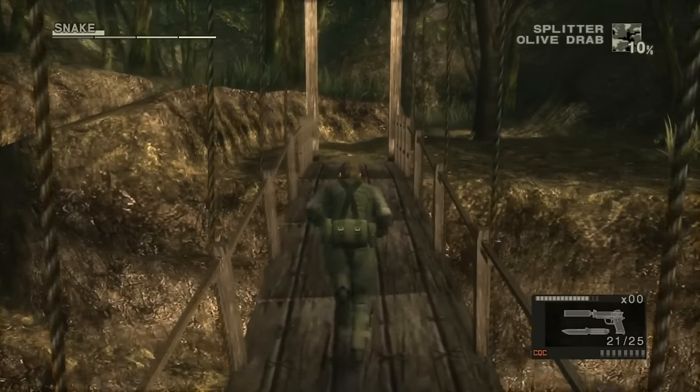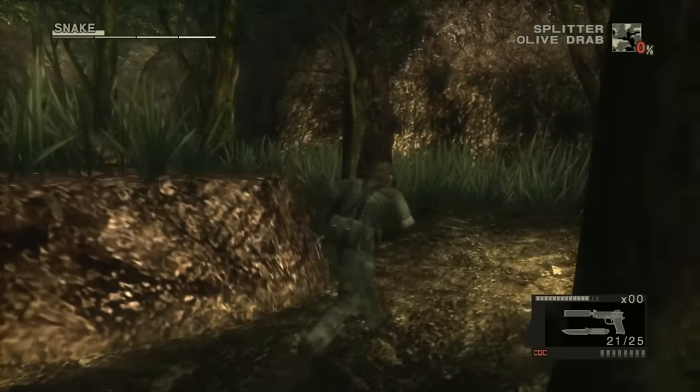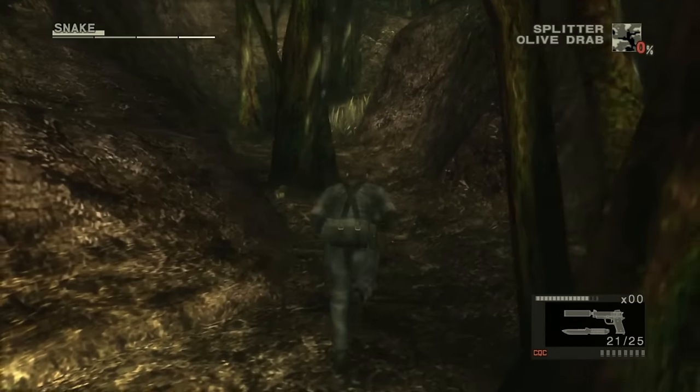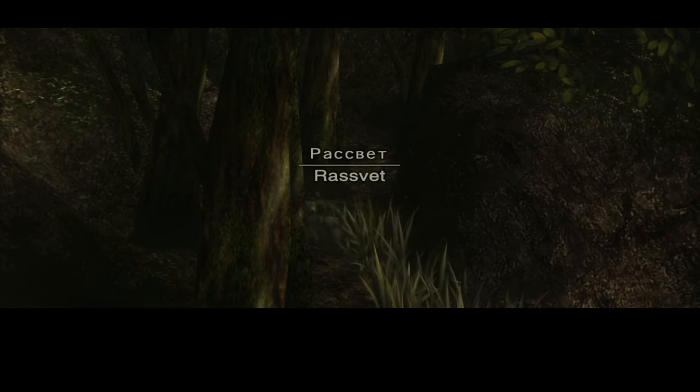So by taking out that hornet's nest, it's a little bit slower than doing it the speed run or quick way, but it's not going to matter. I promise you guys that if you follow this guide, you will have plenty of time to get Foxhound rating or ranking. Either way, in Razvet, all we have to do is the same thing, tranquilize quite a few guards.